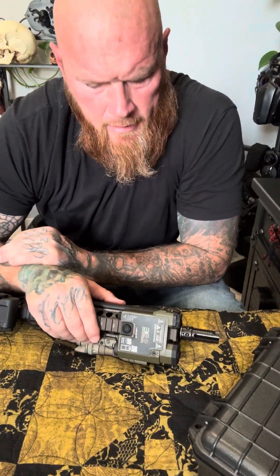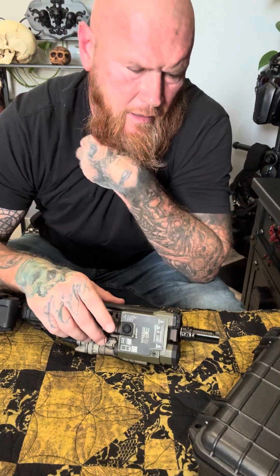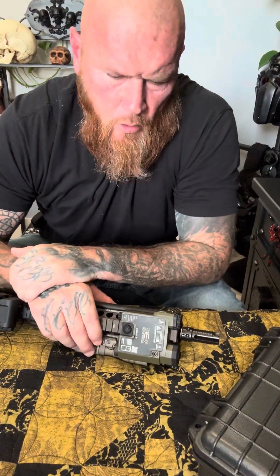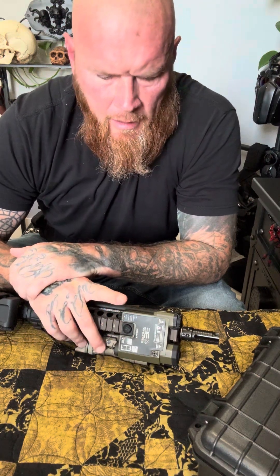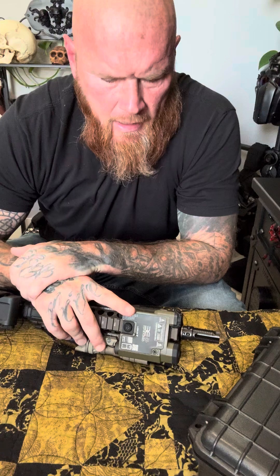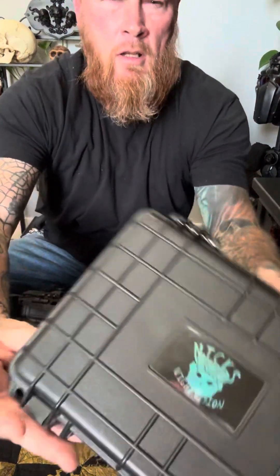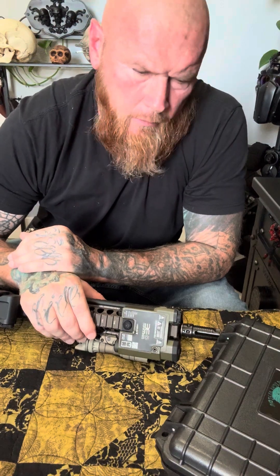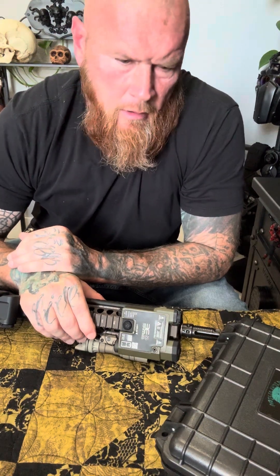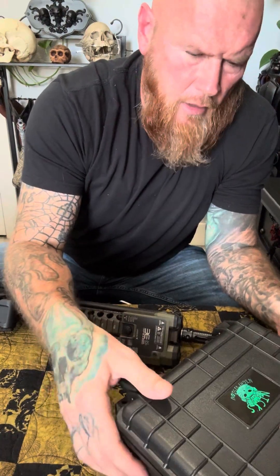How's it going guys? Today I wanted to talk to y'all about the IR laser. I mentioned it during the PBS14 review I did a couple days ago from Dark Industries, and I bought this on the same day through a company called NYX Night Vision. As always, I pay for all the stuff out of my own pocket. Nobody donates anything or gives anything to me — it's all stuff I buy.